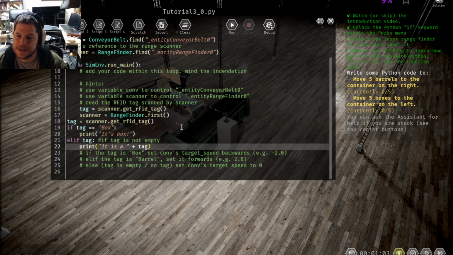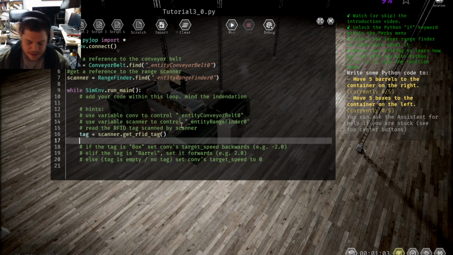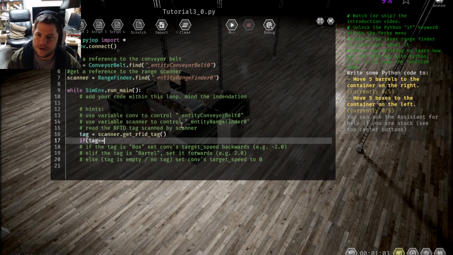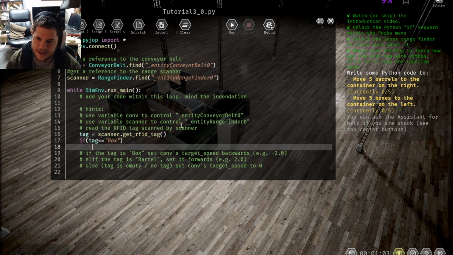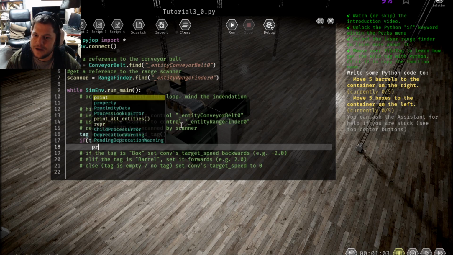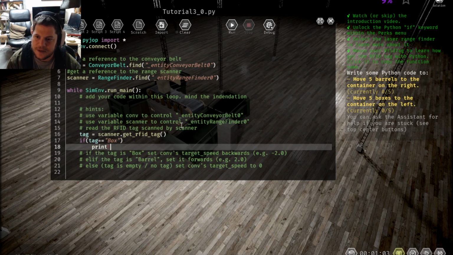I'll try to type it out myself, because it's better practice. If tag equals box. Oh, it's box. It's capitalized. I think I just tab in with Python. Print this is a box. Oops. This a box.